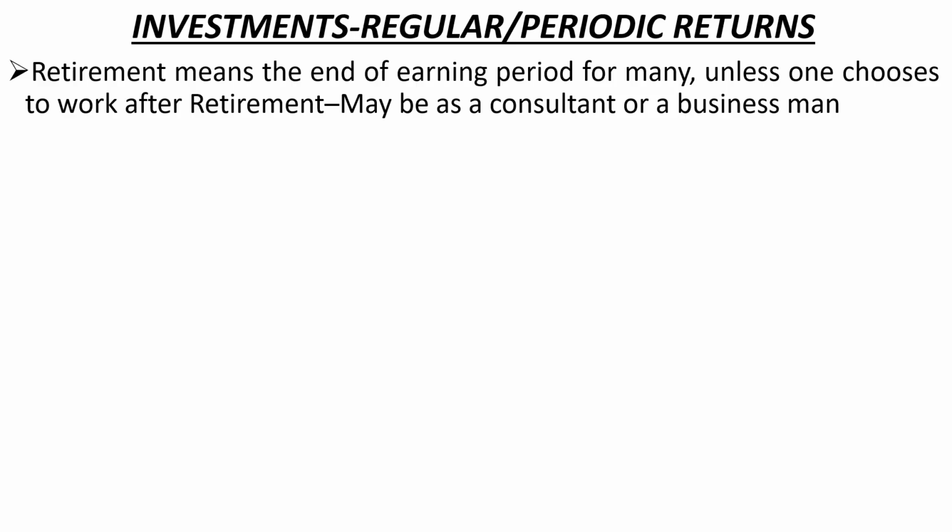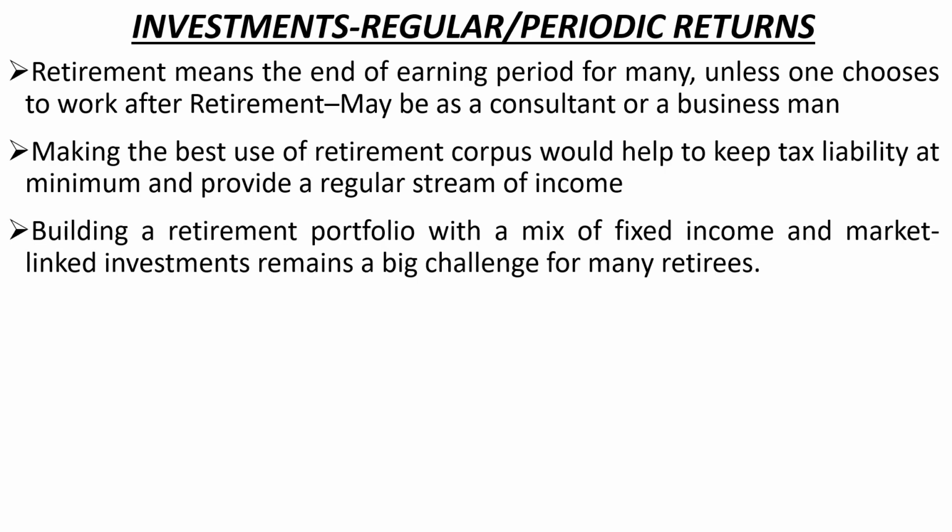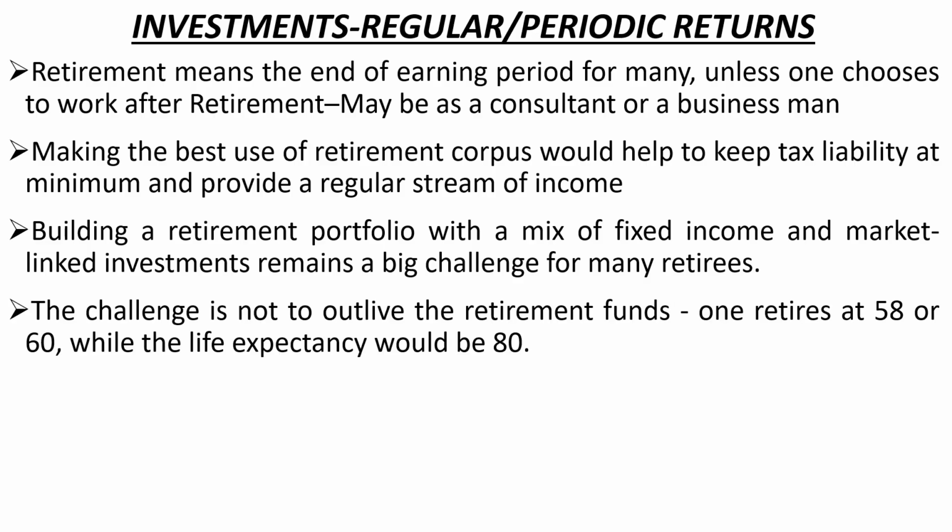Investments, regular and periodic returns. Retirement means the end of earning period for many, unless one chooses to work after retirement, maybe as a consultant or as a businessman. Making the best use of retirement corpus would help to keep the tax liability at minimum and provide a regular stream of income. Building a retirement portfolio with a mix of fixed income and market linked investment remains a big challenge for many retirees. The challenge is not to outlive the retirement funds.